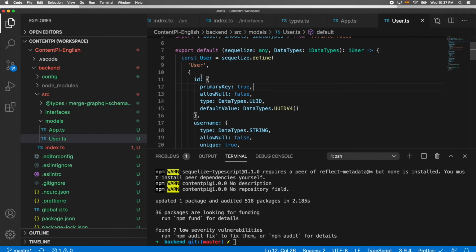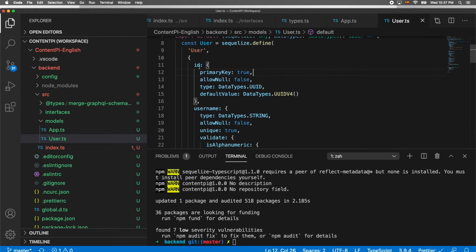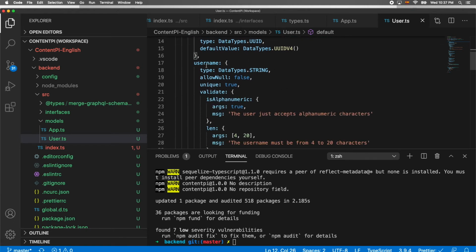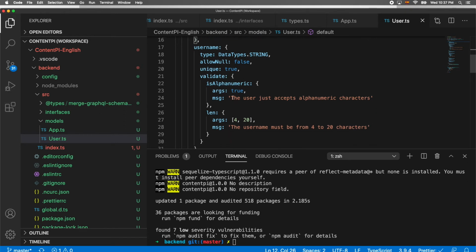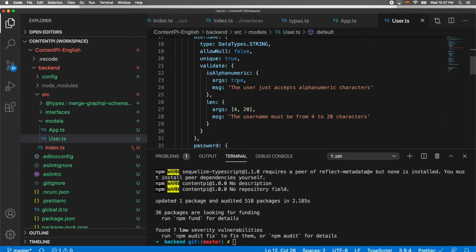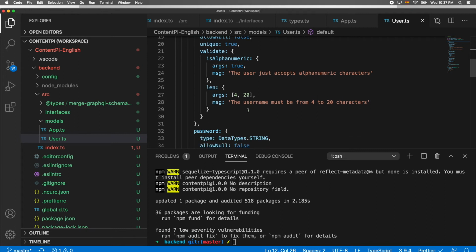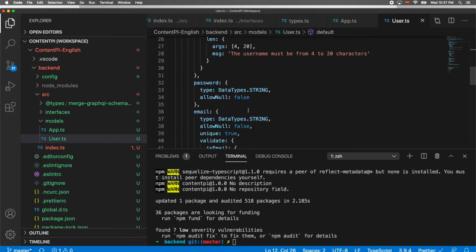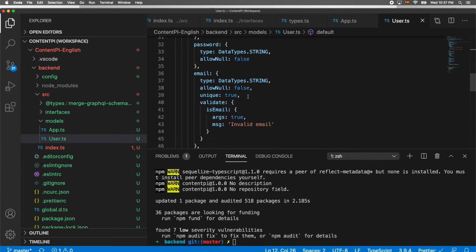And then our model user is going to have an ID, and a username, which has some validation. For example, it should be alphanumeric, and the length of the username needs to be minimum 4 and maximum 20 characters. The password is also a string, and is not allowed to be null.